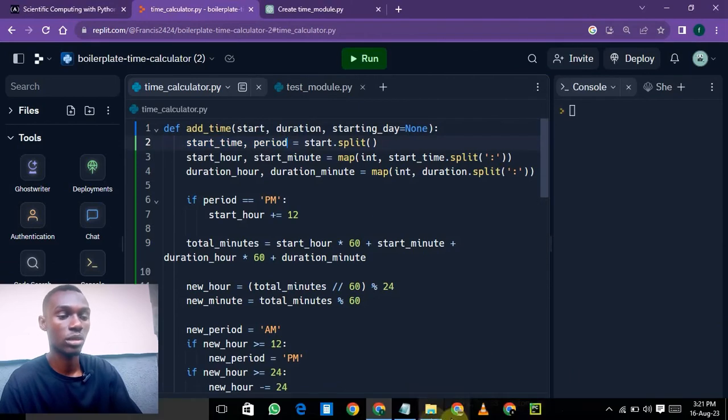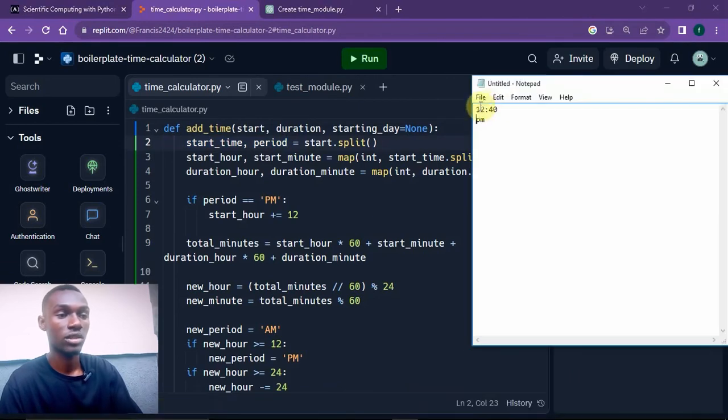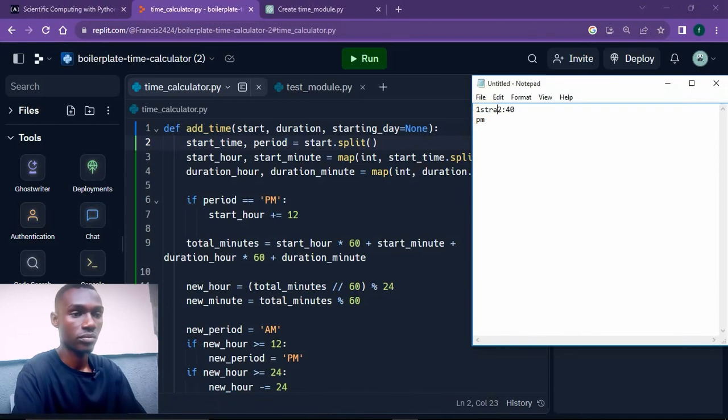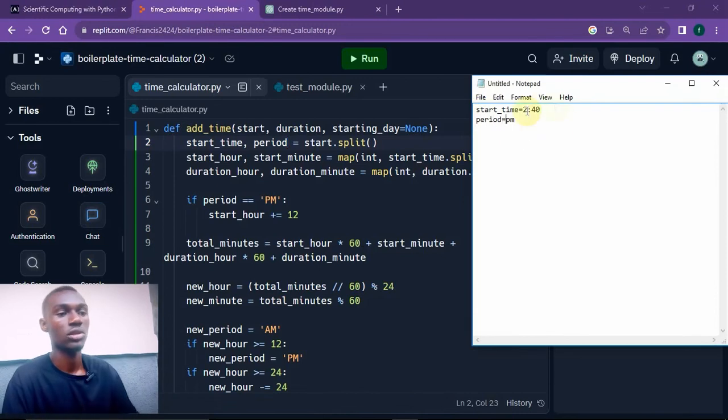The split function separated the start time and the start period and saved here to be the start time and then here to be the period.